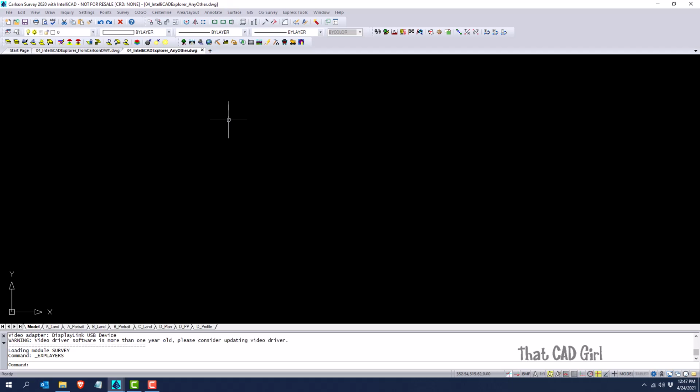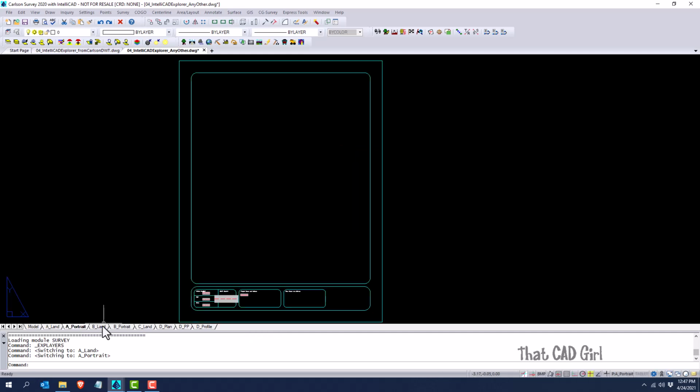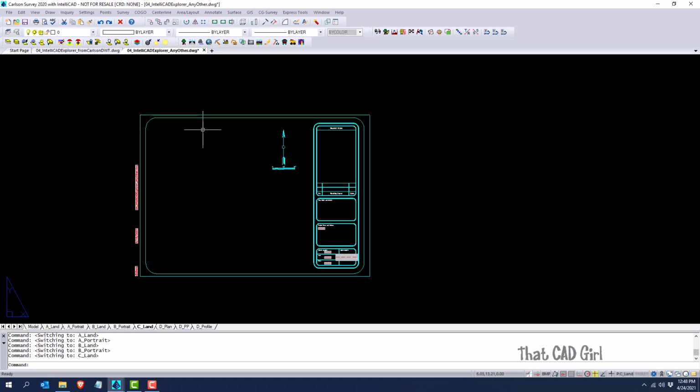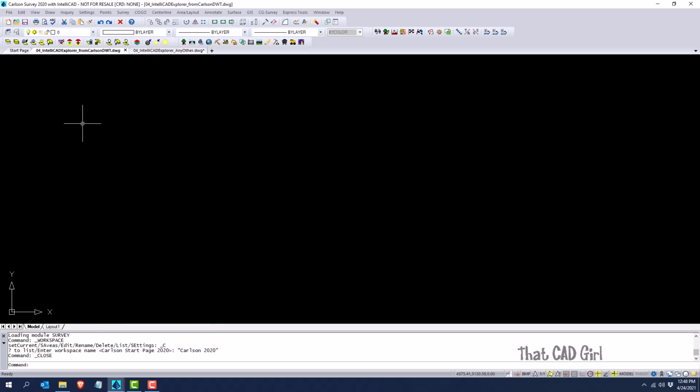The other drawing could be any other drawing. In this case, it's empty, but it has more content. For example, you can see the layout tabs. It does have some title blocks and borders drawn into the layout tabs. But this drawing has a lot more information in it. Maybe we would like to get some of the information from this drawing into this one. So we know how to W block, but if there's no entities in there, you don't have anything to select. So let me show you how to use IntelliCAD Explorer to do that.